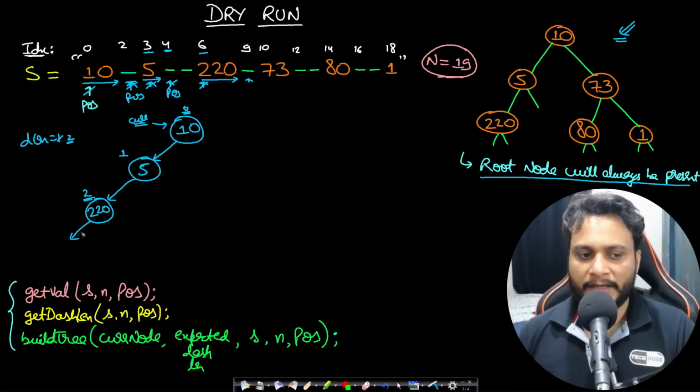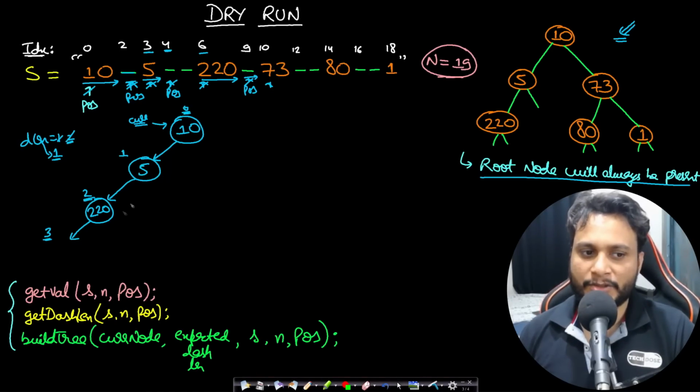And now you again go to the next level and try to make another node, right? Try to make another node, and what will be the expected dashes? It will be 3 dashes. Now when you go here, you try to extract the dashes. Your position is at 9. If you try to extract the dashes, you will stop at 10, right? And it will say that the dash length is only 1. Is it as per our expectation? No, it is saying that it should belong to level number 1, isn't it? So if it should belong to level number 1, then this cannot be made, and that is why we will be setting here a null value, okay?